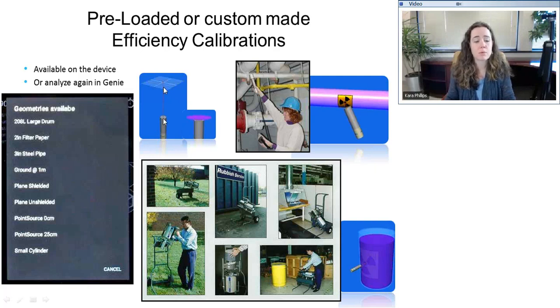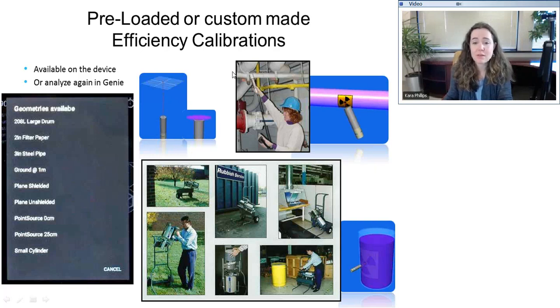In fact, here we show the next one, the point source at 25 centimeters, and a few other examples here as well too. So for instance, demonstrated here is a filter paper on end cap. One of the more interesting ones, I think, is this pipe. And in fact, this is the legacy Spectral 1000 unit.